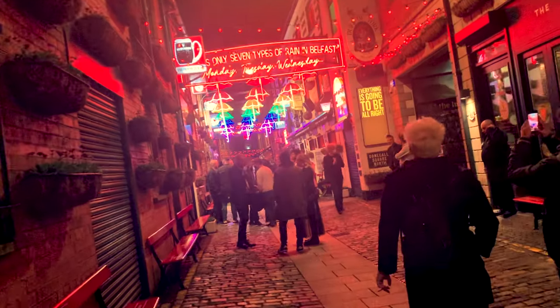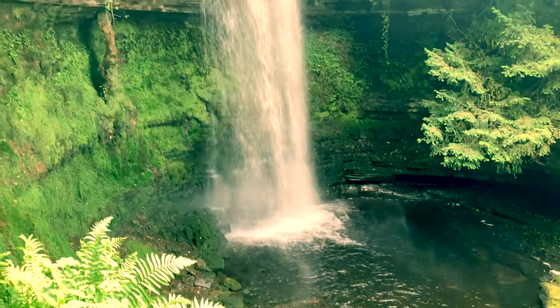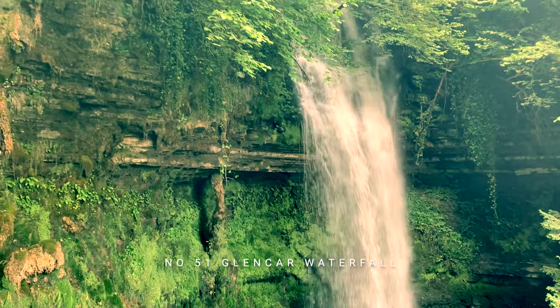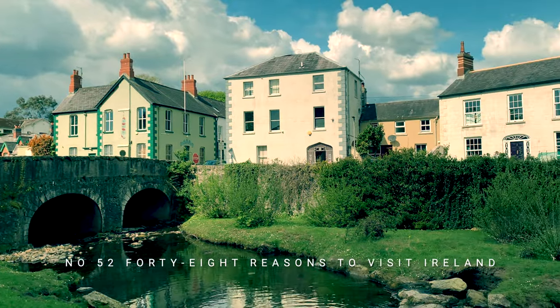Film number 50 makes our first visit to Irish pubs — this is the vibrant Duke of York in Belfast. And check out this almost tropical-looking waterfall at Glenariff in the north west of Ireland. Then again we have a compilation film looking at some of the great reasons to visit Ireland for your holidays.